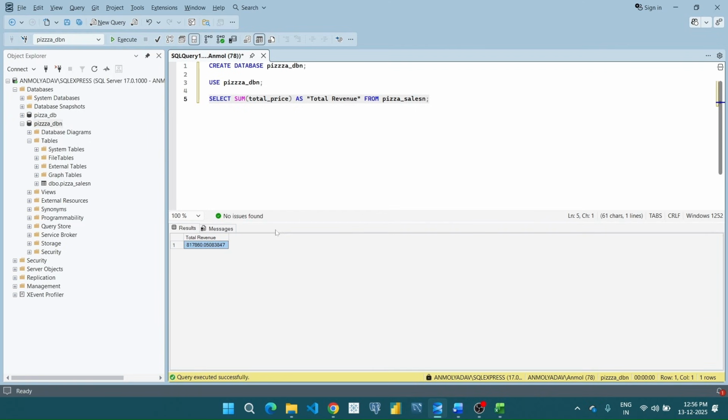Okay, so now this looks very bad because of the big number of digits. So now round it to 2 digits after the decimal. So write round, open bracket, and comma 2. Now run it again. So yeah, fine. So now you can see.